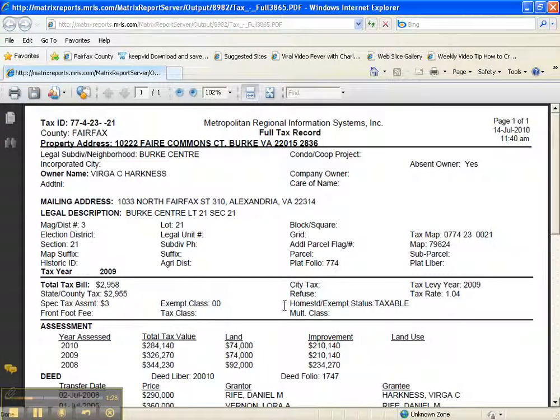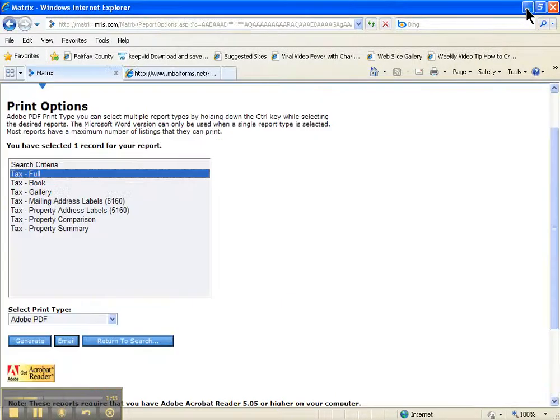Almost everything I need to prepare this listing agreement is going to be pulled out of this tax record. So it's going to be an important document. At this point, I'm going to click save and save it to the client's file on my hard drive. And then I'm also going to keep it open because I can copy and paste out of it into the listing agreement. Let's go back to Agent Anywhere.